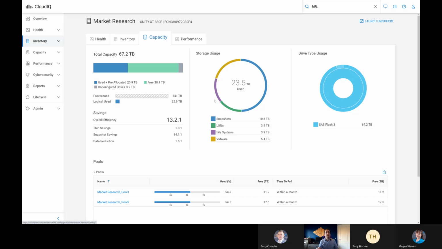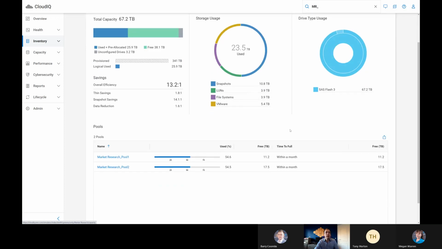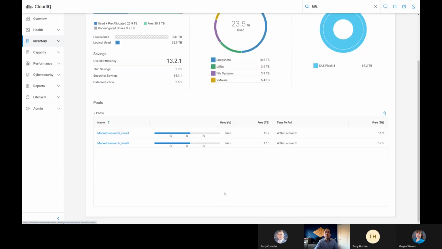From a capacity point of view, CloudIQ is going to show us how our capacity is being used. How does it break down? Is it predominantly block, file, vVol? Is it predominantly spinning disk, all flash disk? Is it a bit of a mixture of the two? So we get these really handy pie charts to start digging into that. This system's actually majority snapshots, and it's an all flash system, so we've only got one drive type here. Got a couple of storage pools, and they're actually both forecast to fill up within a month, very close together in terms of their usage percentage, which is probably what we would want.